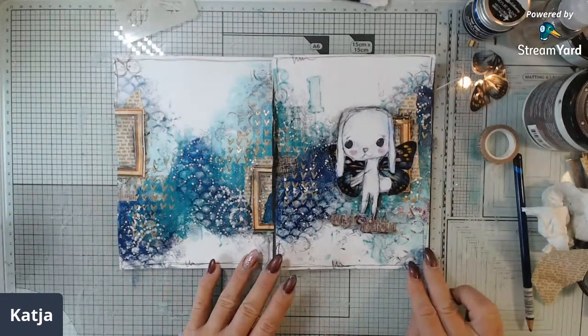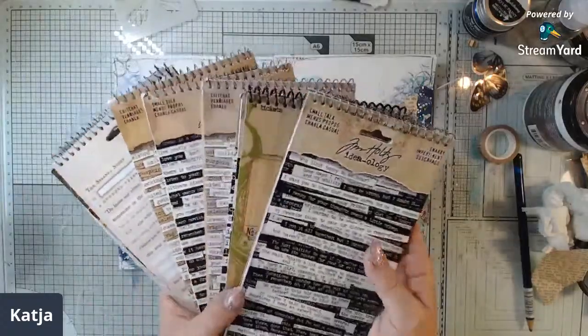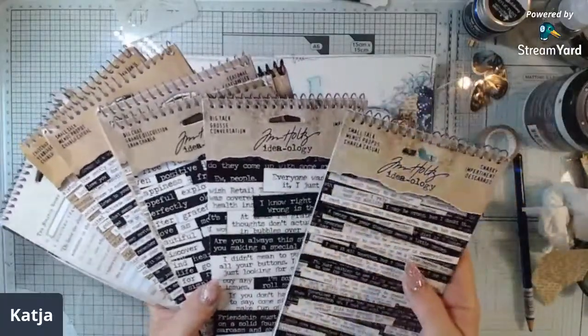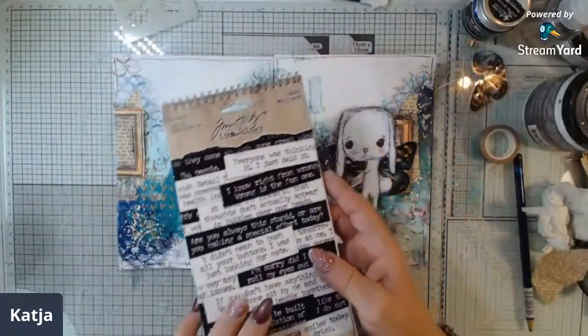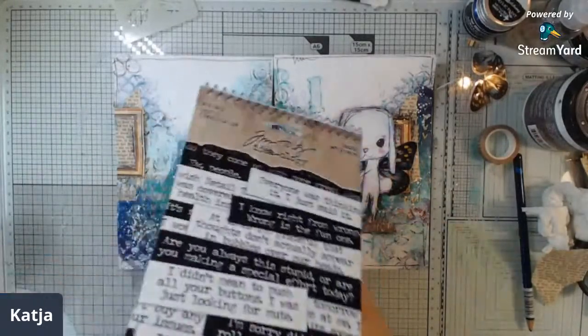I need to have a sentiment. So we see what I have. I have sentiments, a lot of sentiments here. Can you believe how many blocks of sentiments you need to have? Whew. And perhaps we will have snarky sentiments. Perhaps we check it out. I haven't used them so much, but can he be snarky? Can it be?